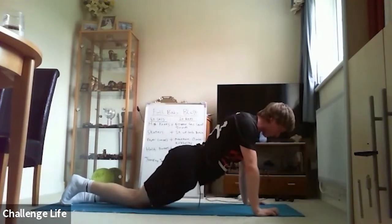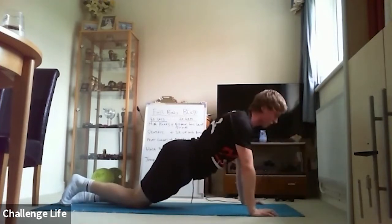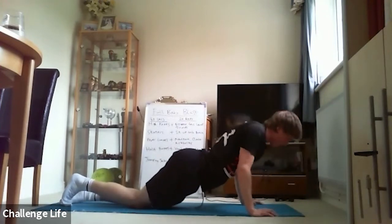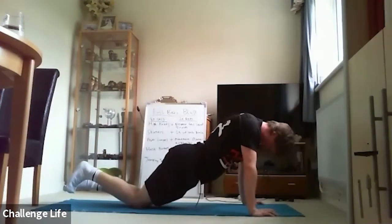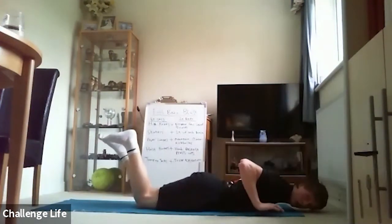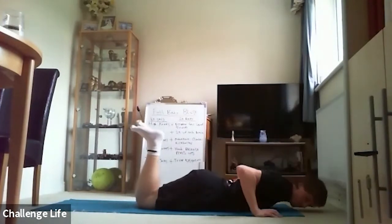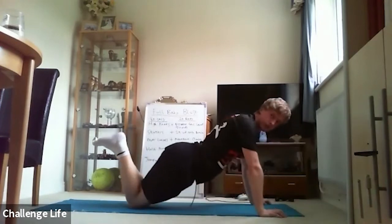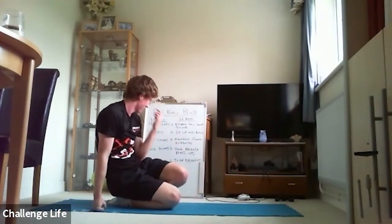Guys, keep those shoulders back. Try to keep good posture even when you're on the floor. So keep that back tight. Yeah, well done, guys. Great work.